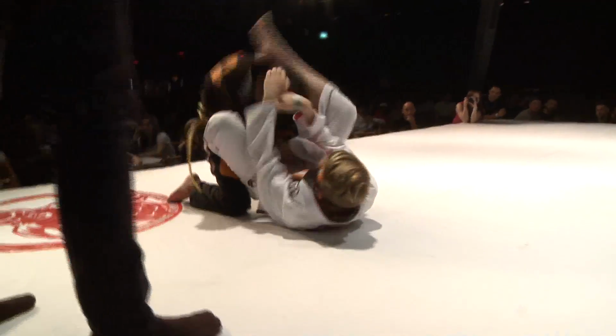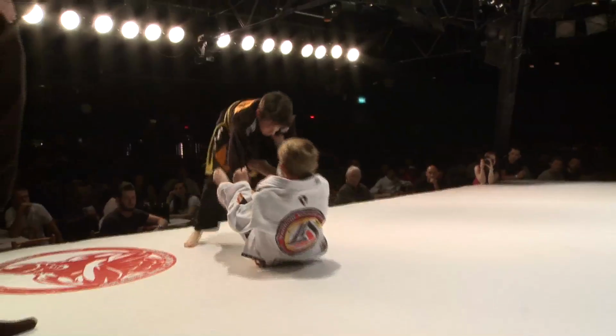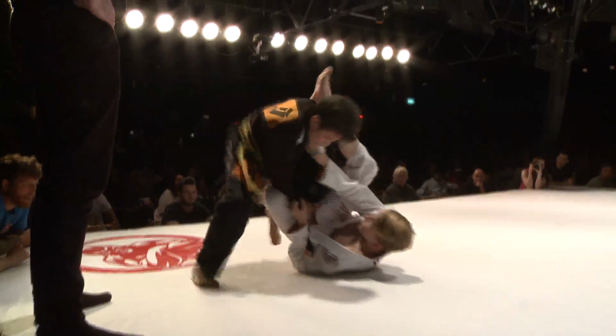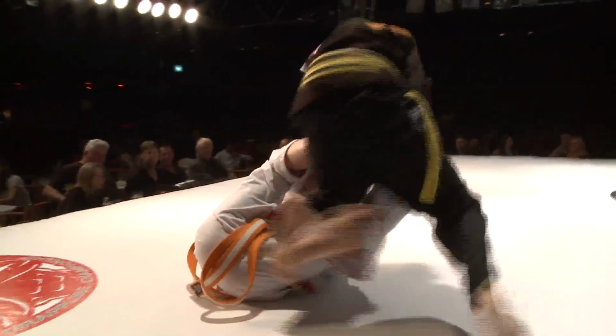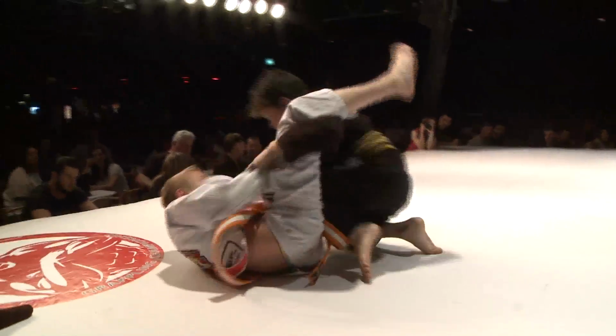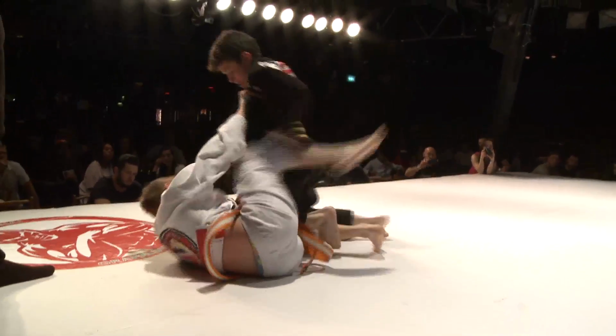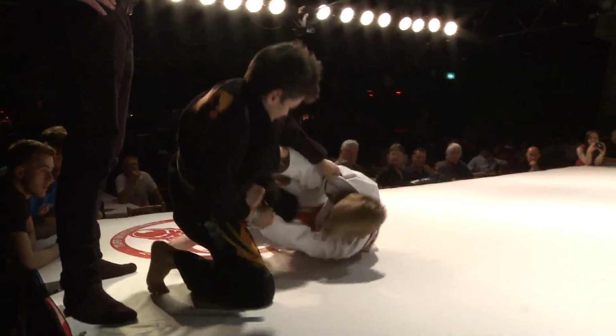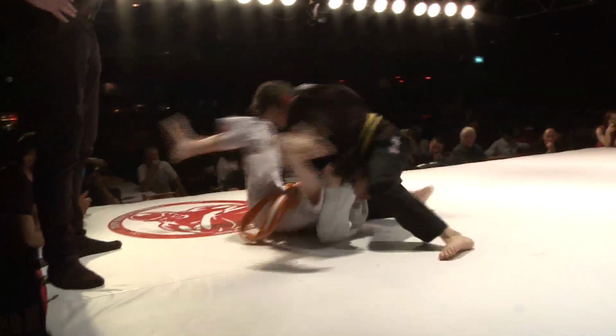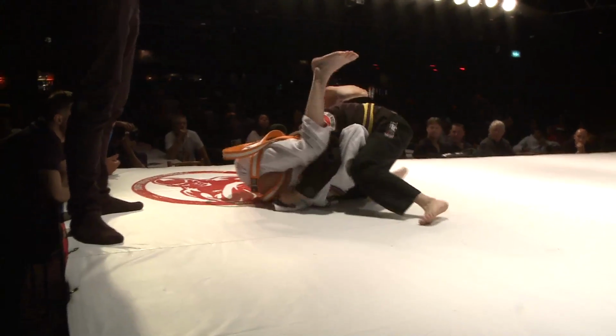Lots of heart. And now, let's see Lewis's guard. Let's see how he's going to play guard. I don't think there's any giving up in either of these kids. No. These kids look like they're really focused on their training. Credit to their coaches. Now they're looking for a knee slide pass. He has very good grips. Look at this kid, he's got very strong grips.